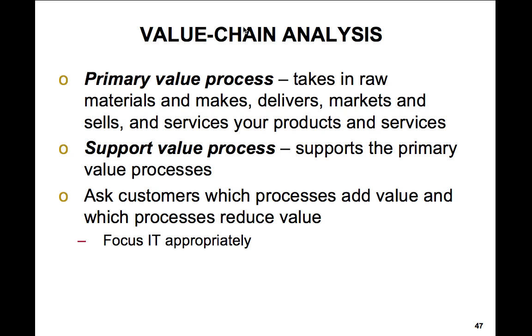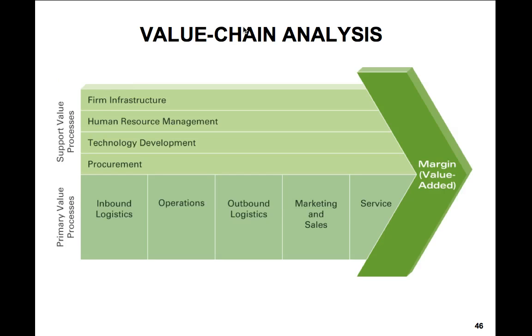So in terms of the primary value process, it takes the raw materials, transforms them, delivers them, markets and sells them. In fact, this slide is a little bit better, because at the bottom part of the slide you see the inbound logistics, operations, marketing, sales, service. That's just some blanket categories. You can probably add more depending upon your business. And you might be in a business that doesn't have any operations management, maybe. You might be working with a total customer-oriented business, and then you'll have customer relationship management or something instead.